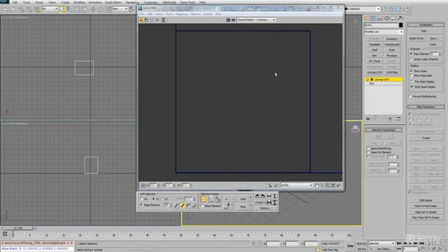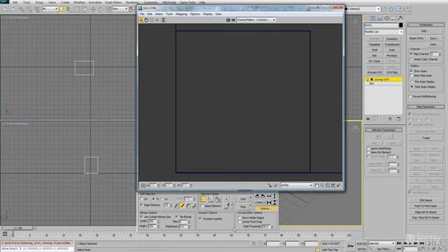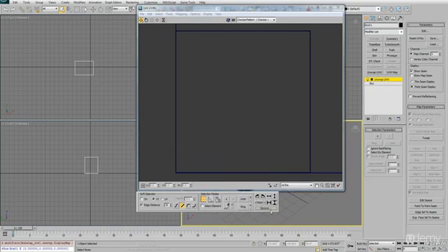Alright, once you click OK, what you should see is the blue line's gone. You should also make sure you've turned off your show map. Down below here, do you see the one that says options? Go ahead and click on the options. It's going to bring up another set of options for you. Your weld threshold amount. Go ahead and take your weld threshold and type in, we'll say about 30. We'll type in about 30 for the weld threshold. Alright. You can go ahead and click on your options to close it back up again.